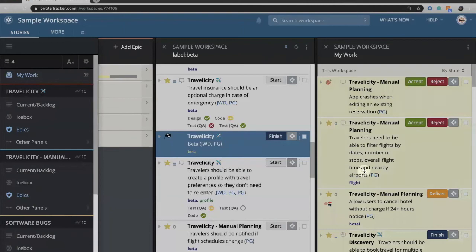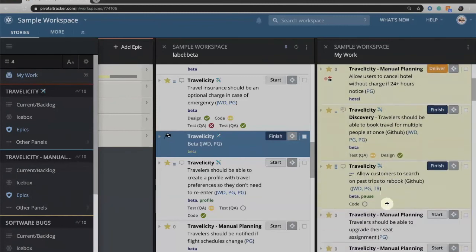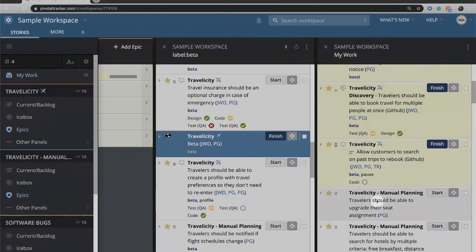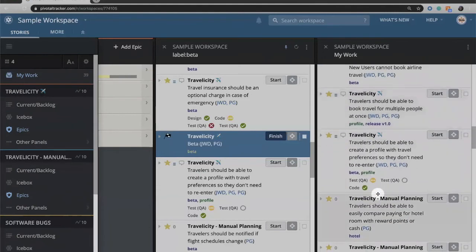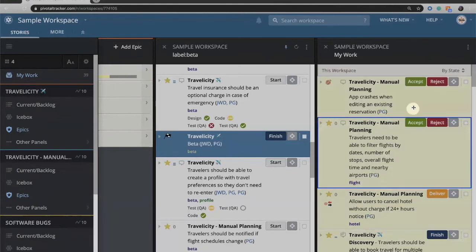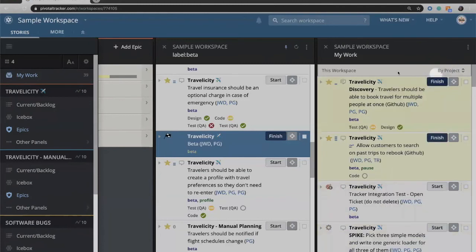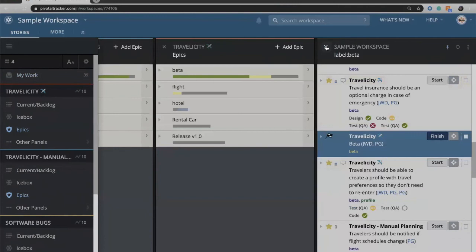So I can see which stories are waiting for acceptance, which stories are currently waiting to be delivered, which ones are in progress, and then which stories I have assigned to me that I haven't started yet. But again, that gives me that one consolidated view of work that's assigned to me so that I don't have to skip around to multiple projects just to get a single kind of list of what I'm currently working on.